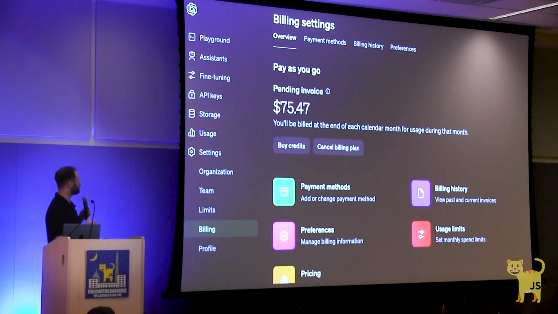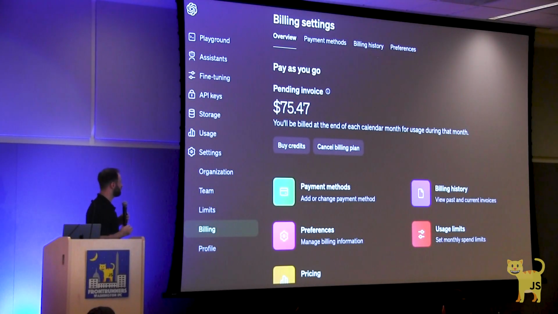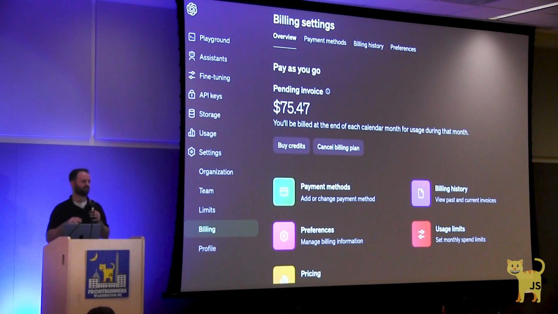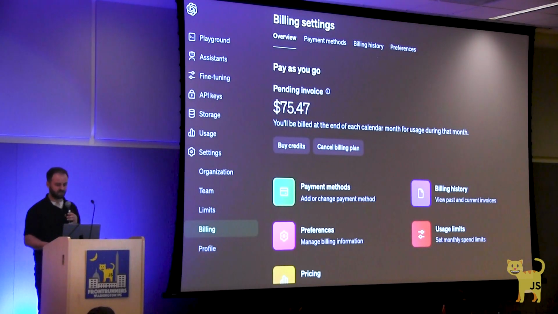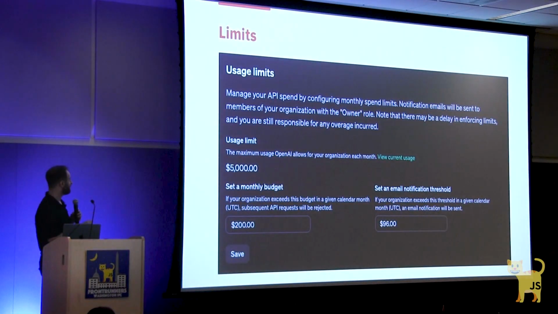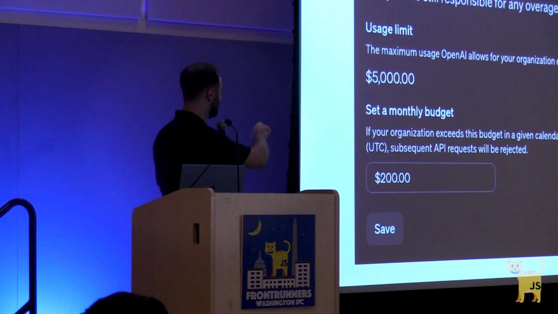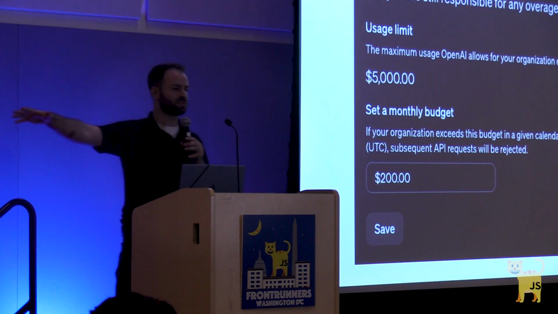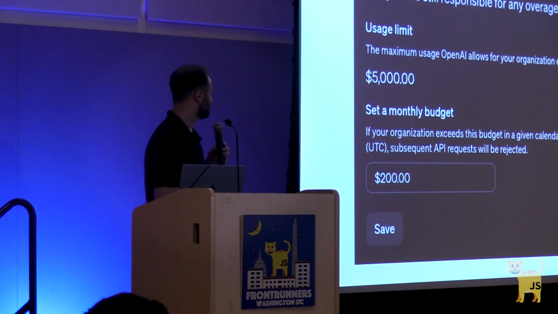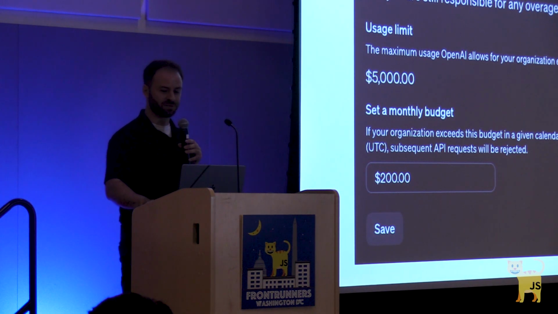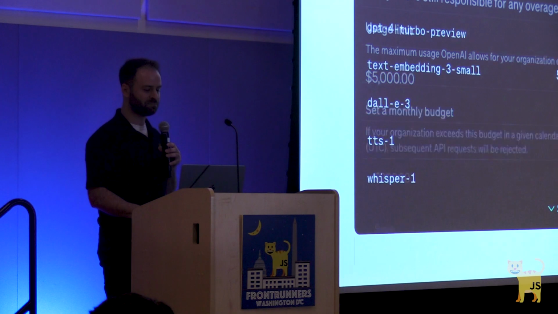So from there, you're going to log into ChatGPT and you're going to add a credit card payment. The reason why you need to do this is because their free tier is like 3 requests per minute. And if you're playing around with it, that's just not enough. So you'll go ahead and do that. The second thing, I added this slide last night because I ran a script the other day that kept running overnight and there was an issue with the loop, and I woke up and we ran out of credits and our app went down because it's not in production, don't worry. Because we hit our monthly budget and all the other parts of the system that were using it started failing. So set your monthly budget, something you're comfortable with, so you don't make the same mistake I did.